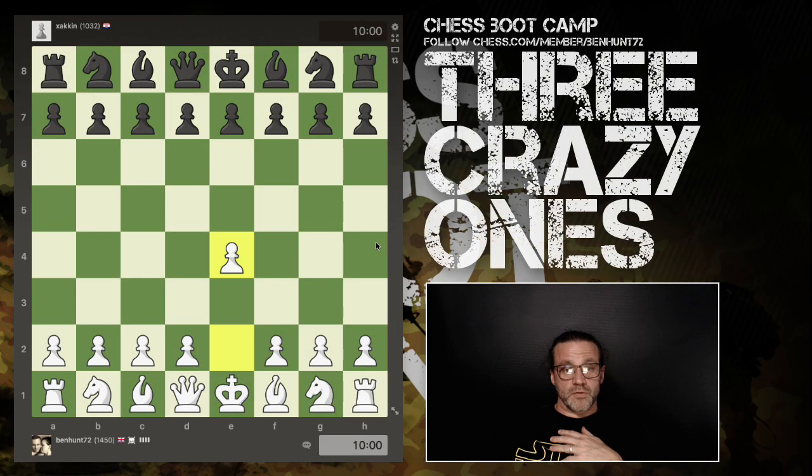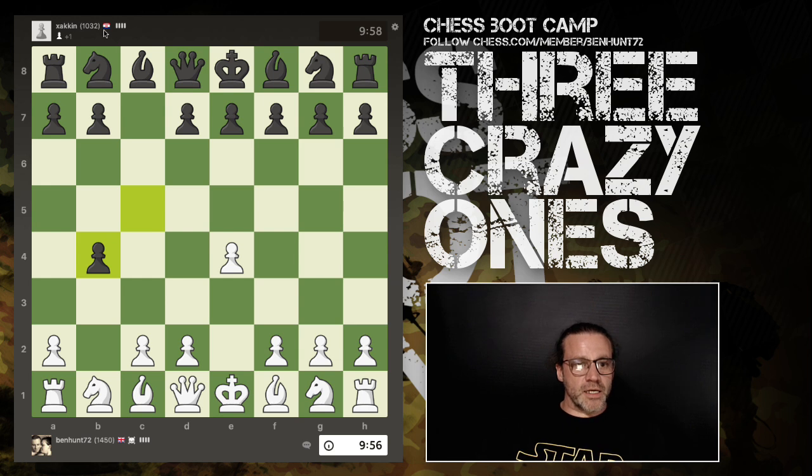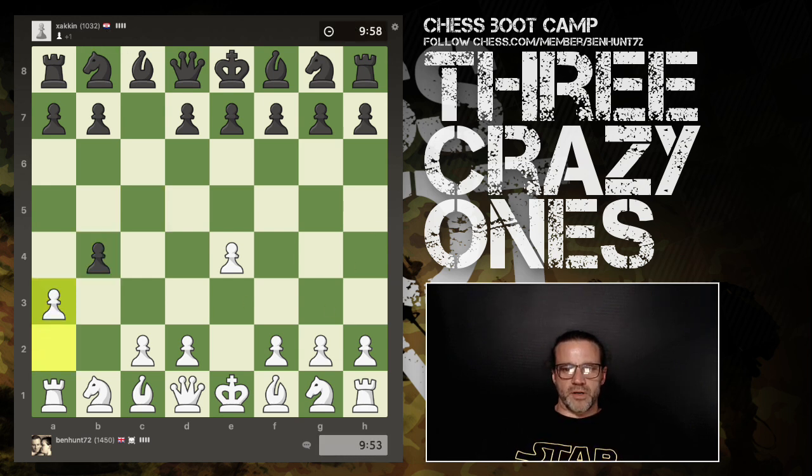Hey there, you guys. Got a 10-minute rated game and a Sicilian against Sakin from Croatia. Okay, so I'm playing my favourite wing gambit. This is my current anti-Sicilian. And I'll see what my opponent does.